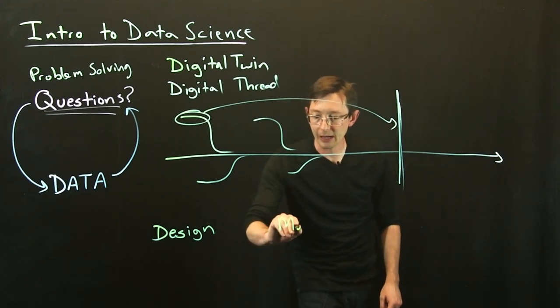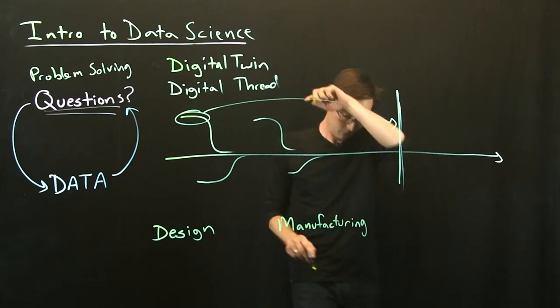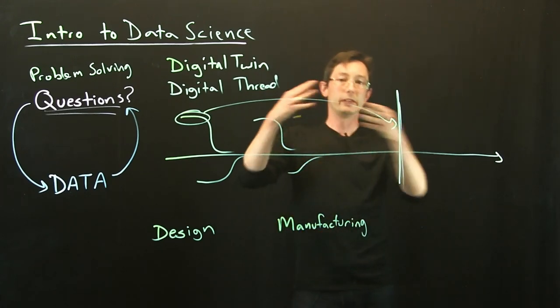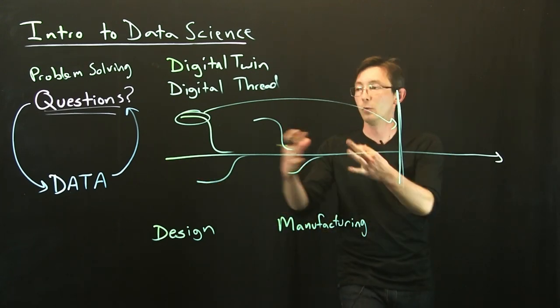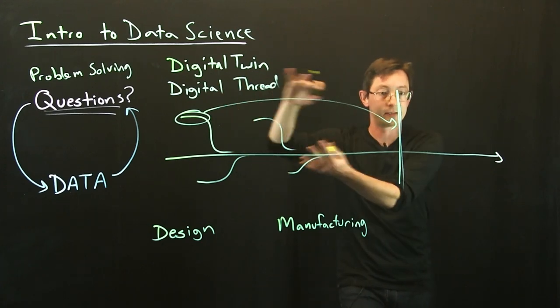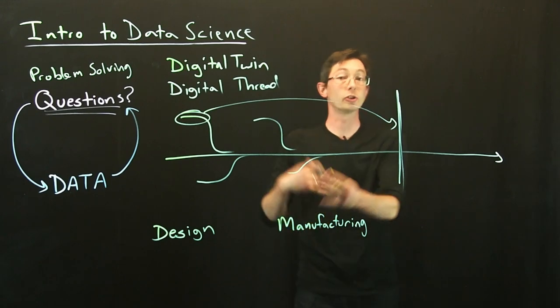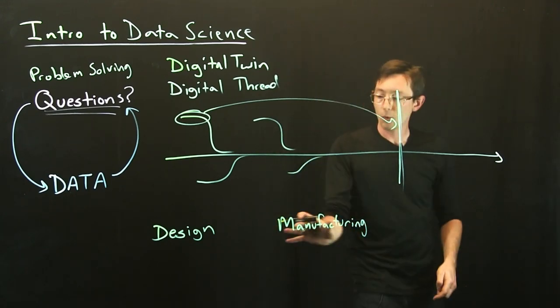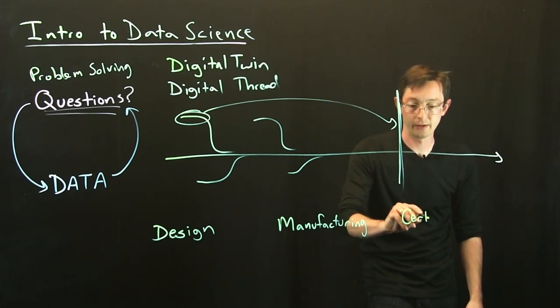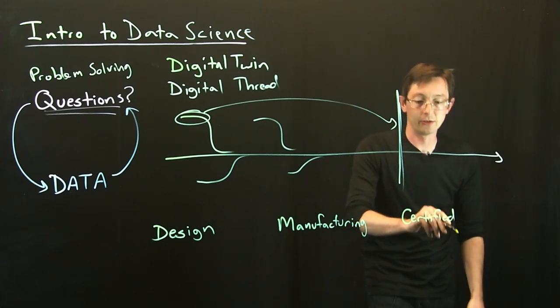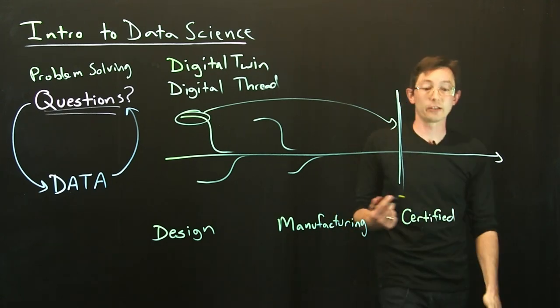It's one word here but this is a whole factory, multiple factories, hundreds of factories maybe across the globe working in this very intricate dance. Of course your design and your manufacturing should be inherently linked. Once you make something it goes into the real world. Maybe it has to be certified—certification or validation testing. And then when it actually goes into the real world, you collect data on how it's actually performing.